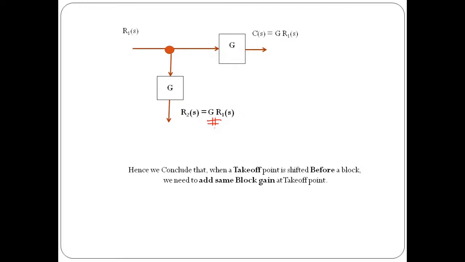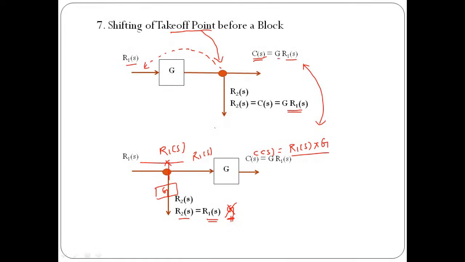Again, I will tell you how to remember this rule also. The way we defined the remembering point in case of shifting of a summing point, in the same way, in this case also, I have defined some logic to remember this rule. But for the time being, let us consider that whenever we are dealing with shifting of a takeoff point, when we shift it before a block, we need to add the same block gain. That is important. So please note down this point. These rules are very important.